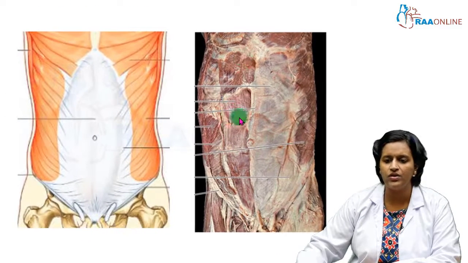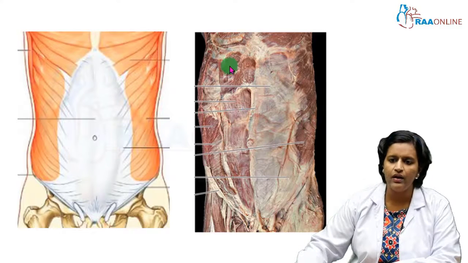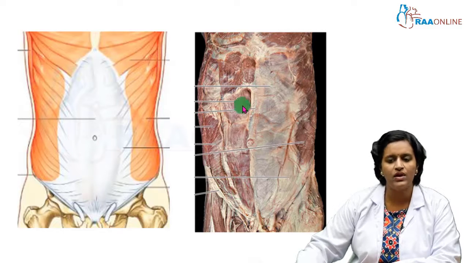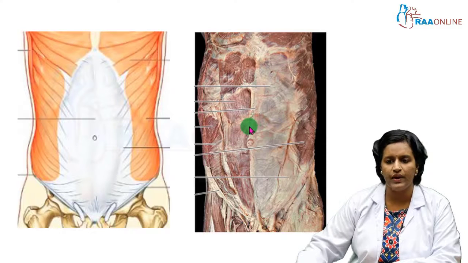This is a dissection image of the rectus sheath. In white color here, we see the rectus sheath. And when the rectus sheath is cut open on the right side, here you can see the rectus abdominis muscle, which is a longitudinal muscle stretching all along the anterior abdominal wall. This muscle is the rectus abdominis, and the sheath which covers it, which is fibrous in nature, is the rectus sheath. It is located on either side of the midline. This here would be the right rectus sheath and here would be the left rectus sheath.